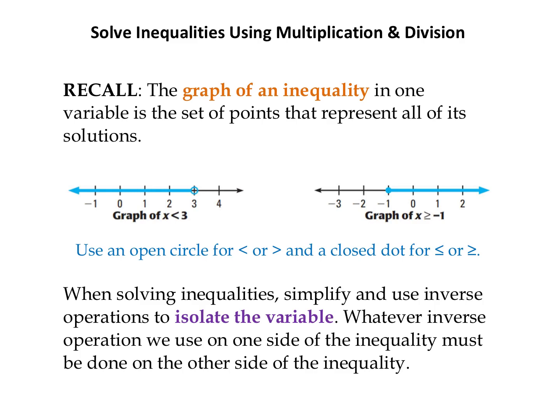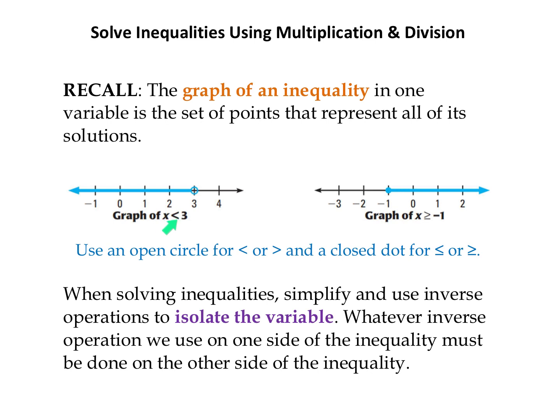In this lesson, we're going to learn about solving inequalities that involve multiplication and division. Now, if you recall, when we're graphing an inequality on a number line, we're representing all the points that are solutions for that inequality. For instance, if we see here the graph of x is less than 3, so at 3 I have an open circle because it's less than.